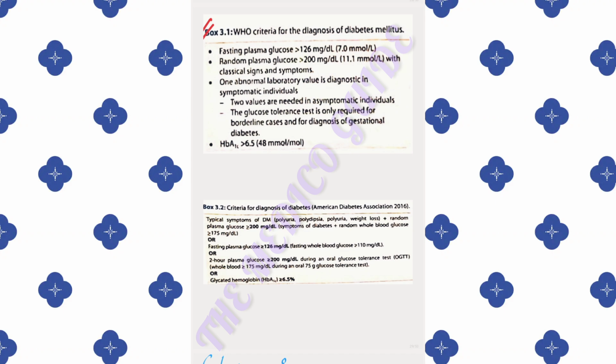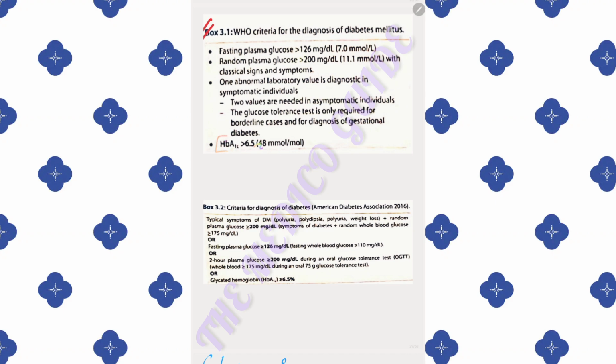Okay, and for the diagnosis of gestational diabetes, you will read about it in your obs and gynae. There are various tests and various guidelines followed all over the world for the diagnosis of gestational diabetes, that is diabetes in pregnancy, and how it is diagnosed, how it affects and how it is managed in a pregnant woman. In India, the DIPSI guidelines are followed, about which you will be more educated in obstetrics and gynecology.